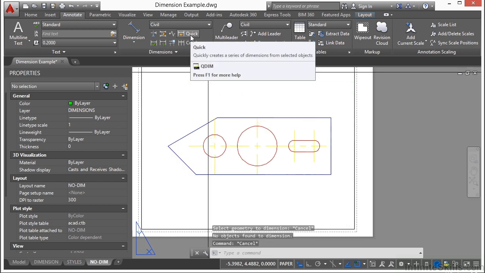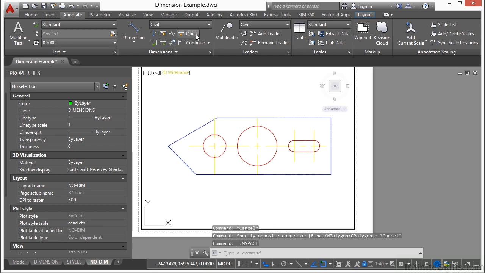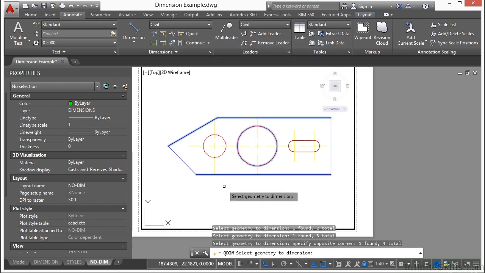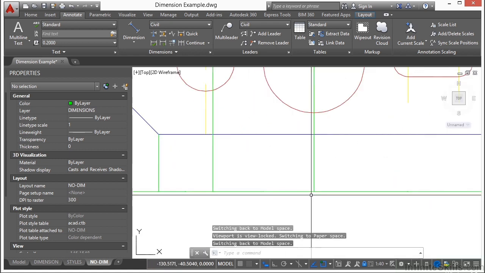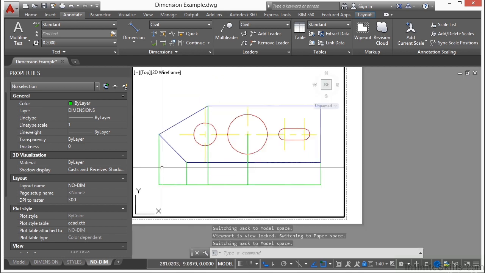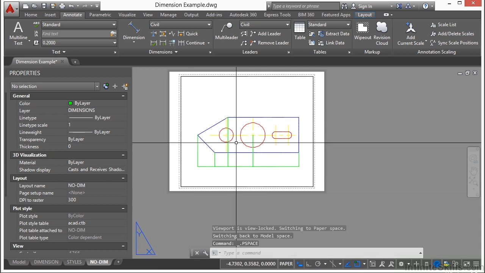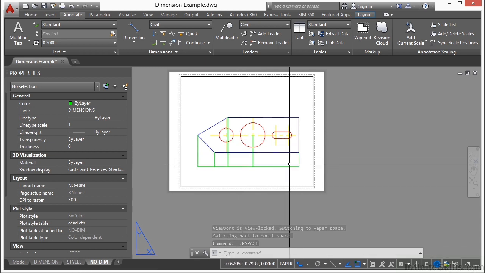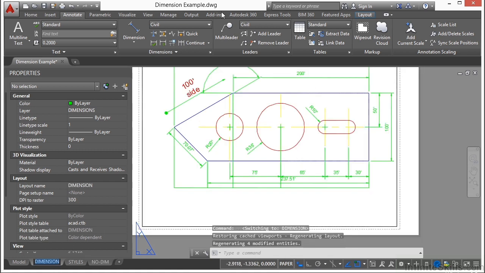Now this quick tool will draw dimensions very quickly, but you have to be in model space, and you have to be able to select. I'm going to select several different items here, and then it does this. Of course, it's not to the proper scale. I don't have this set up correctly, but you can see it puts all of the dimensions relative to that view in there right away, real quickly. You don't have a lot of control over it, so it's not something that I use a lot, but in some mechanical drawings, it might help you to get a string of dimensions in there very quickly.